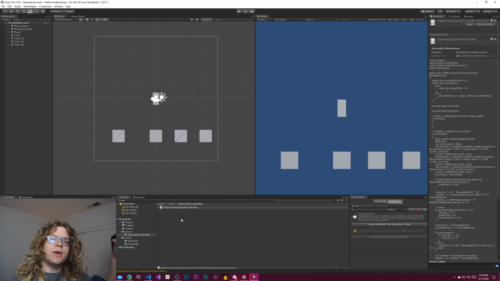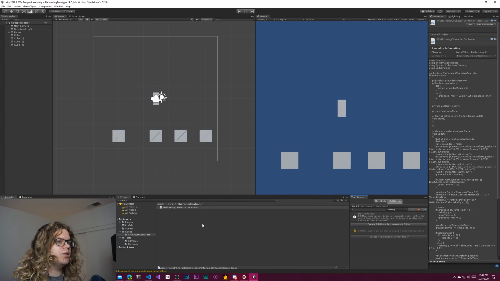Right now we have this platforming character controller, and it knows everything that happens in the platforming part of the controller. The problem with that is that everything is tightly bound together. Because of that, if we want to write a test, we have to test the entire character controller, and that is difficult. It also means that it's really hard to continually add new things because we're constantly stacking all of these behaviors on top of one another. And that isn't always the easiest way to do that.